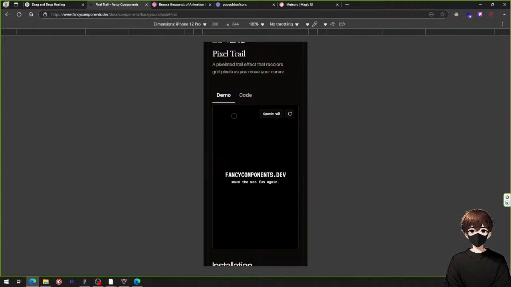So let's do the other one then. Variable font hover by letter. No, variable font hover. Okay. No, I'm not sure which one it was. Variable font and cursor.